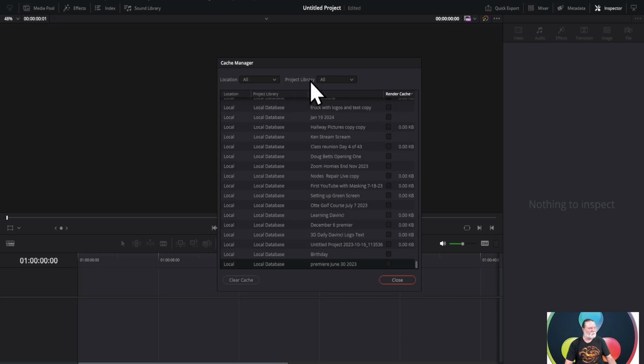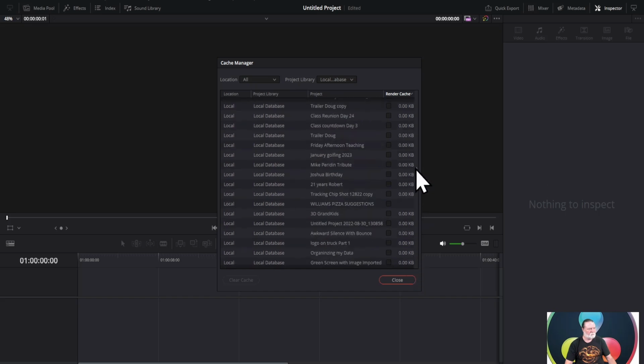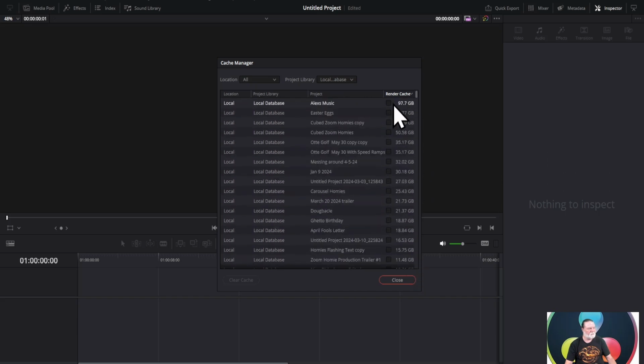Let's try. See if we can do this. Local database, that's going to be the same thing. I can't do that anyway. So good intention. Oh, it's running. There we go. Keep that on all. Local database. You would think there would be a means to maybe Control A. No. Control A. No.